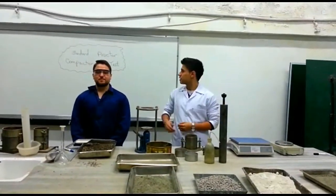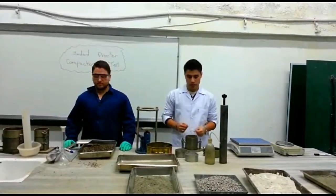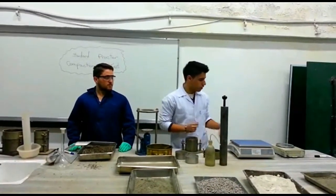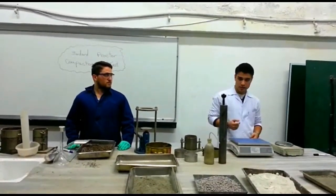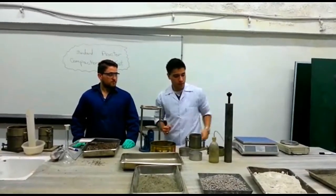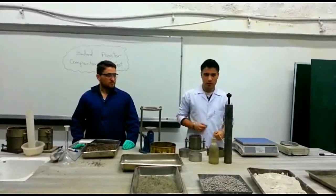We'll be performing the Standard Proctor Compaction Test. But before we start the experiment, let's see the equipment that we're going to use for this experiment today. Right in front of me we have the mold that we're going to use. On my left we have two balances with the same precision of 0.01 gram. We have the hammer for this experiment, the standard hammer of course, which is different from the modified one.